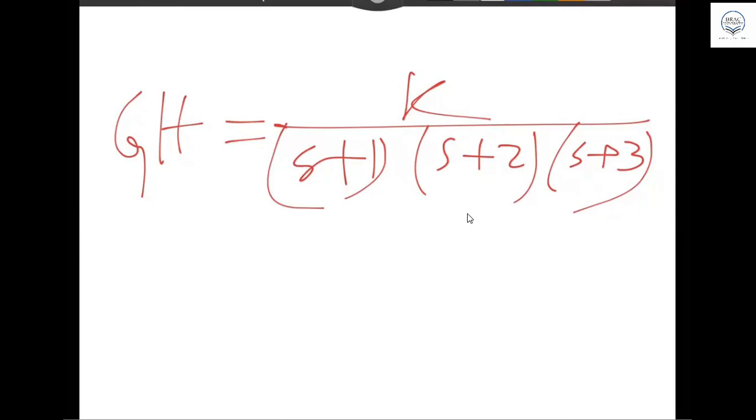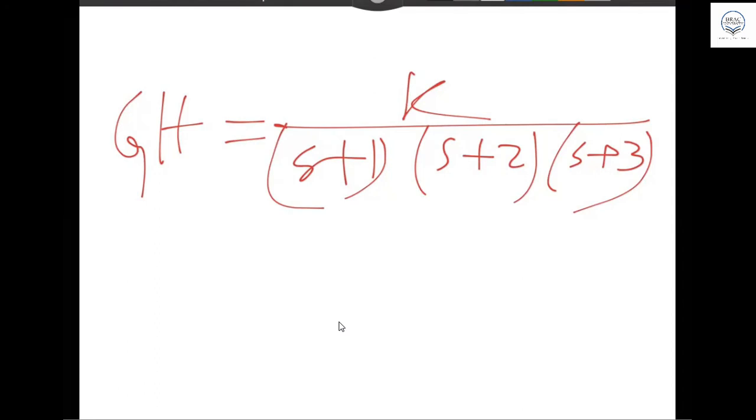Atikur Rahman is on the right track, but you will be stuck. Do you all agree with him that you can calculate the log magnitude dB points? Can you calculate the dB point for different corner frequencies? 3 corner frequencies you get, 1, 2, 3. But can you calculate the dB? Tell me yes or no. No, sir. That's the problem. That is the thing actually.